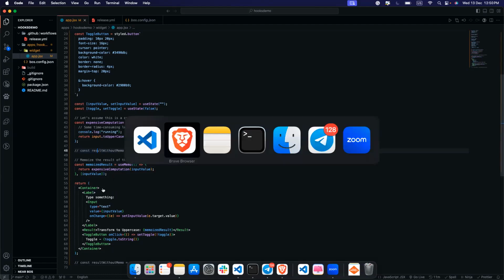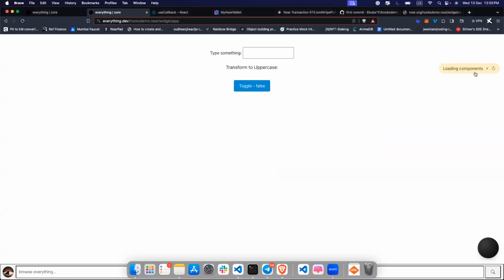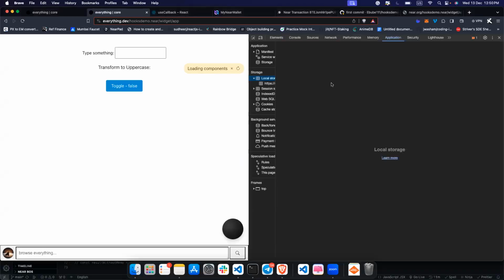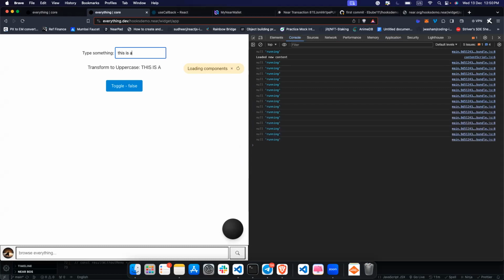So let me just show you. Let me switch tabs. Let me load this again. For this now, I'm going to need my terminal. So I'm going to need the logs. Cool. So initially, if we load it, you can see this log now. This log should only trigger when we type something. That's the only time that I want that log to be shown. Okay, so now if I type this is a man, you see it's only triggered here.